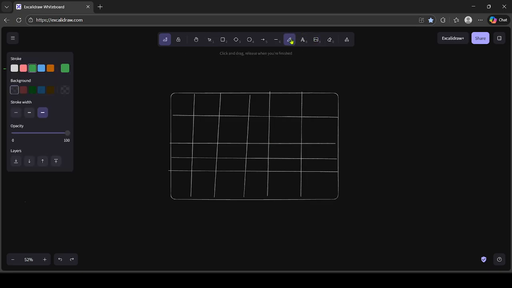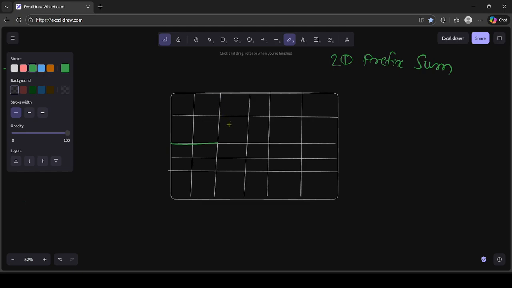Here we use a technique called 2D prefix sum. Let me write it. 2D prefix sum. So what we do basically is, let's say each grid value contains the sum of all the elements above it.